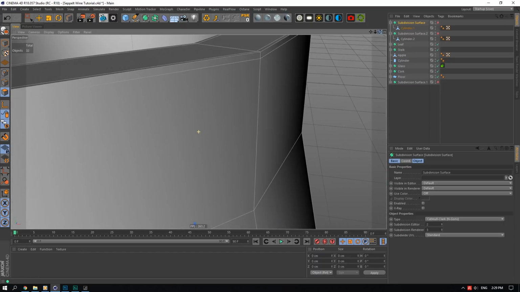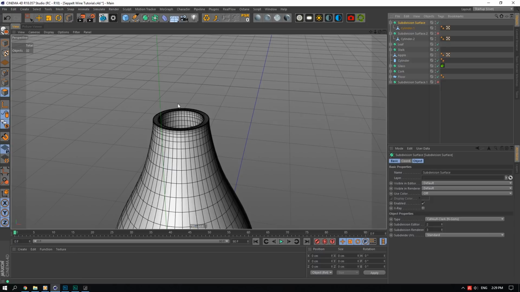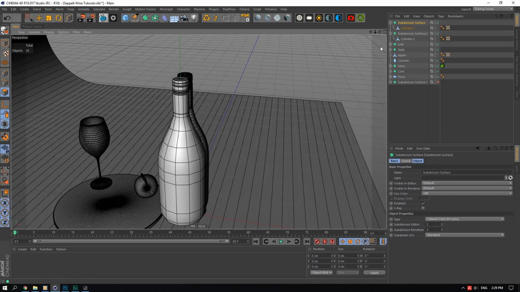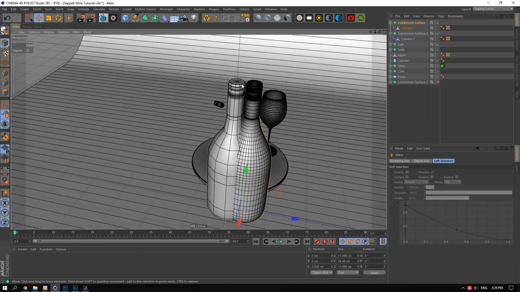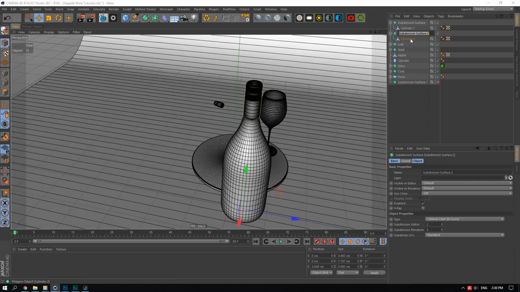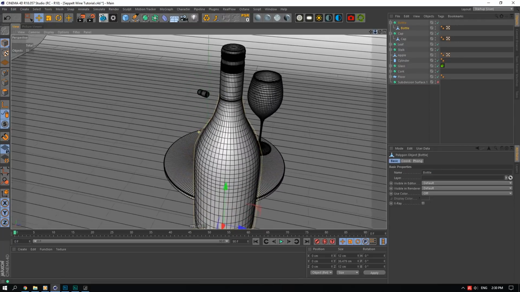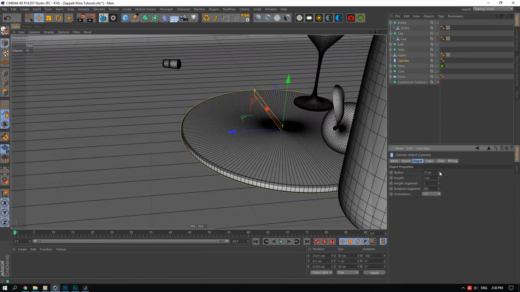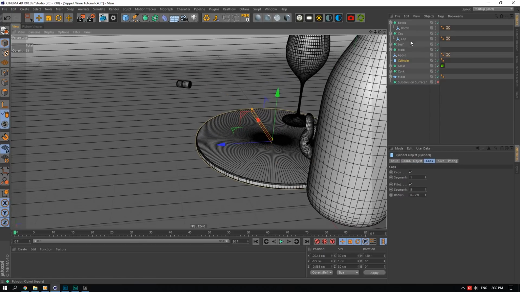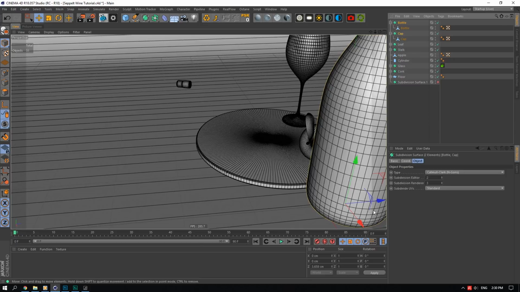Like so. Yeah, okay. So that's the bottle and the cap made. What we can do is rename these. So we're just going to save this project. We can delete that. We'll rename this to cap. We'll rename this to bottle. Now we have our bottle and our cap done. This piece here is just a cylinder, as you can see. 15 radius, 200 segments. Pretty simple to do, and then I just added some caps here, so we don't need to model that out. So what we're going to do is place our bottle where it's supposed to be.